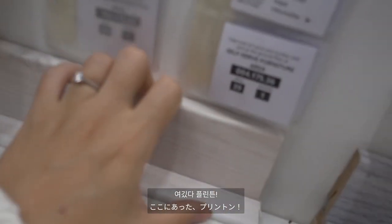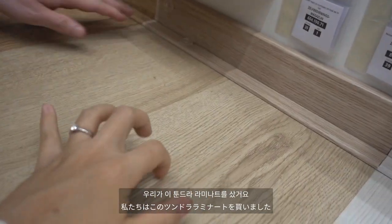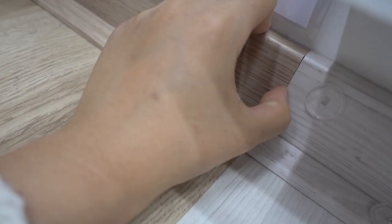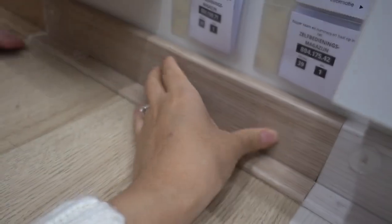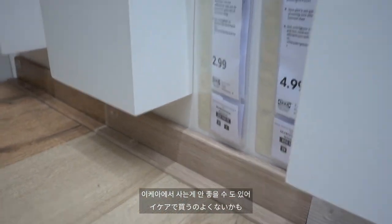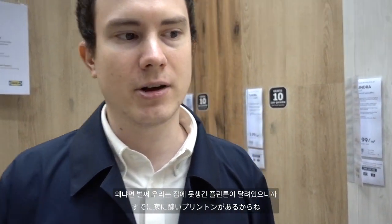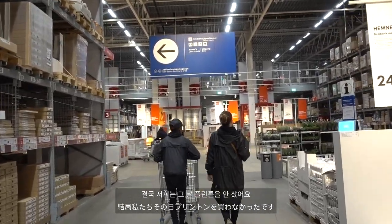So there is a printer. Printer is these. And we got this tundra as a laminate. So you have this, but we need a little bit bigger one. Maybe IKEA is not the right place to get it, because it's not something that goes over the other one, since we have an ugly one that's already there. So we didn't buy the plinth that day.